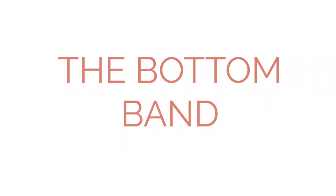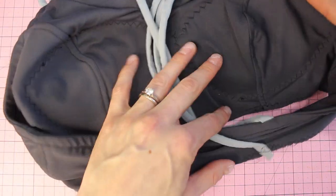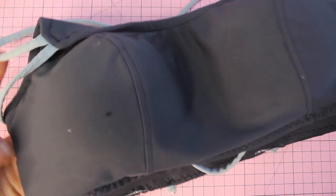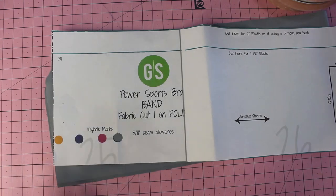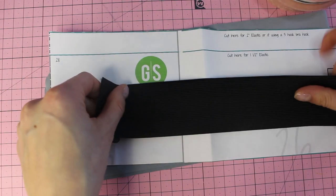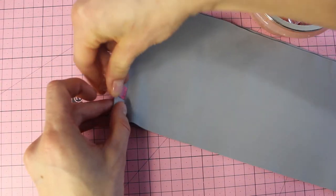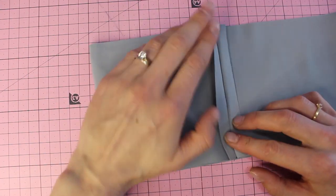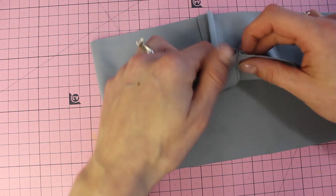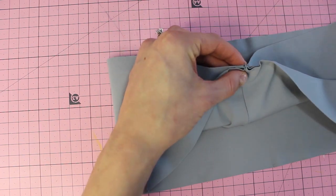Next is the bottom band. So I went ahead and I zigzagged all around the bottom band just to hold everything in place. And now we are going to get to putting in that band. And I decided to go with the gray contrasting band to match my straps. So first thing we're going to do is we're going to fold it in half, right sides together, and then we're going to stitch along the short end. Open it up, finger press, because this fabric does not press well with an iron. Don't even bother trying.